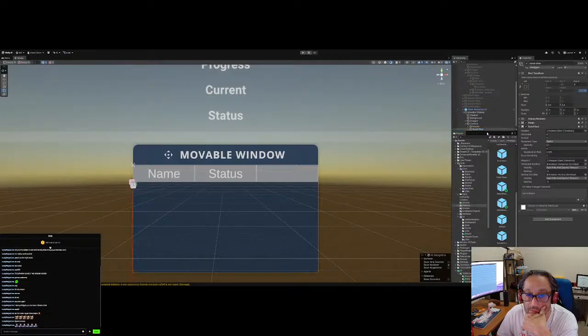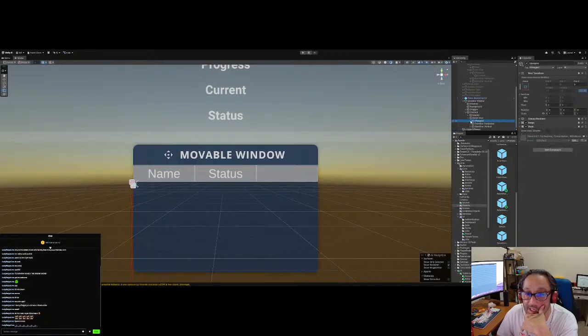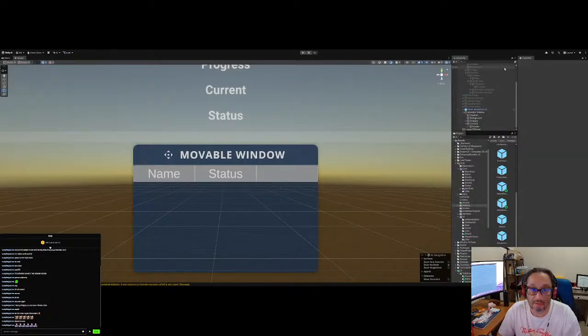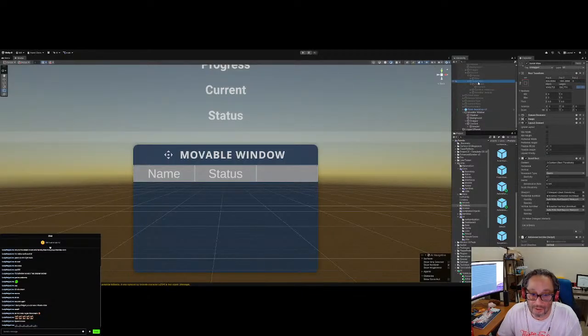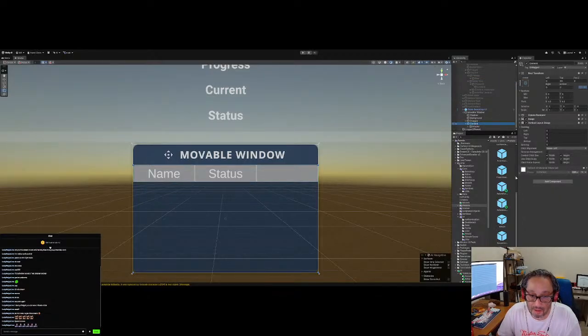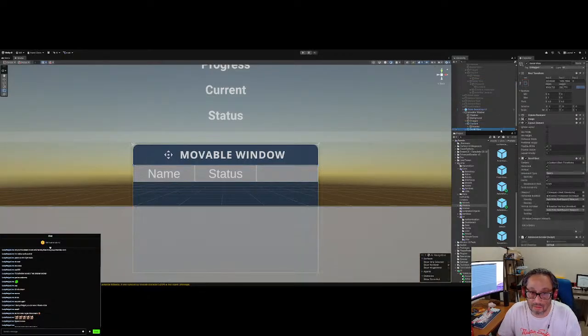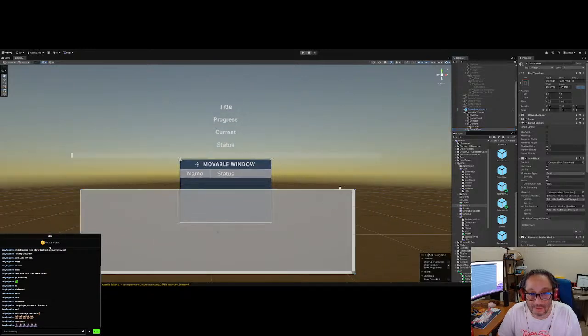Okay, all right, and then the scroll view, you are going to have, actually, we'll just copy and paste that so we can hurry up. I'm gonna copy and paste. As you can see, it took out.